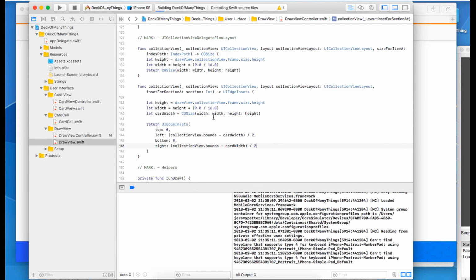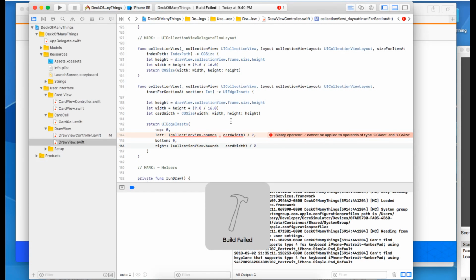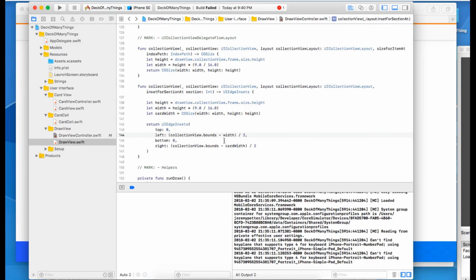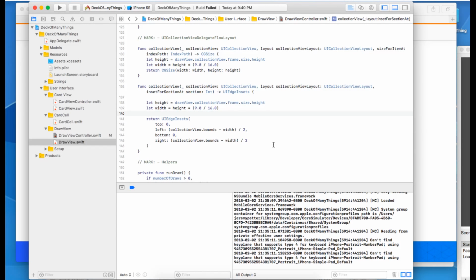Instead of querying the delegate for the size of the card, I'm just gonna, I'm very tired. I'm just gonna, because I know it anyway.